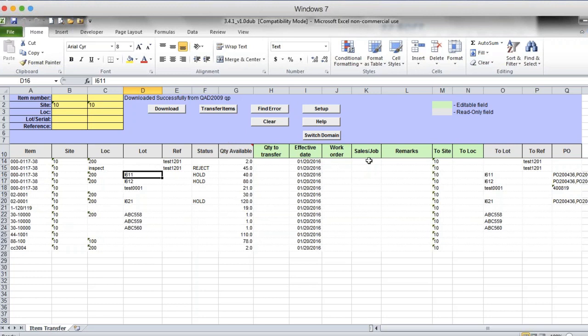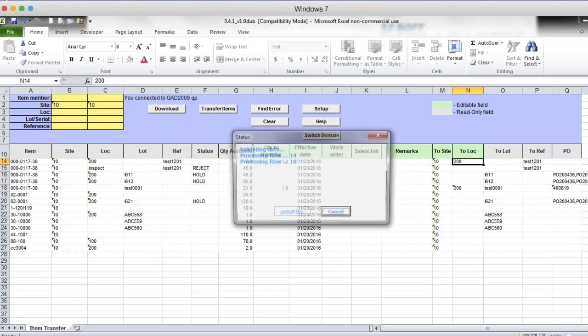So if you enter quantity to transfer, for example, one here and one here, location, and click on transfer items.